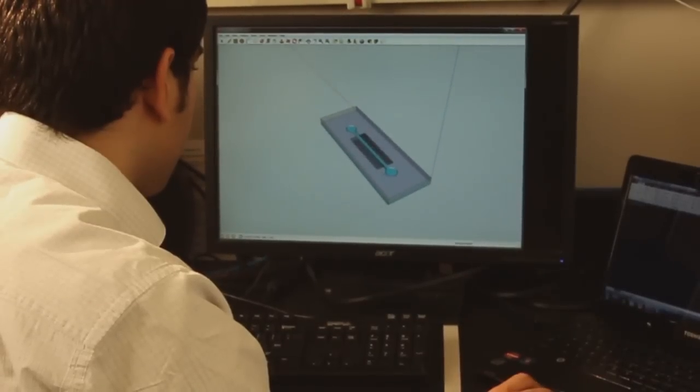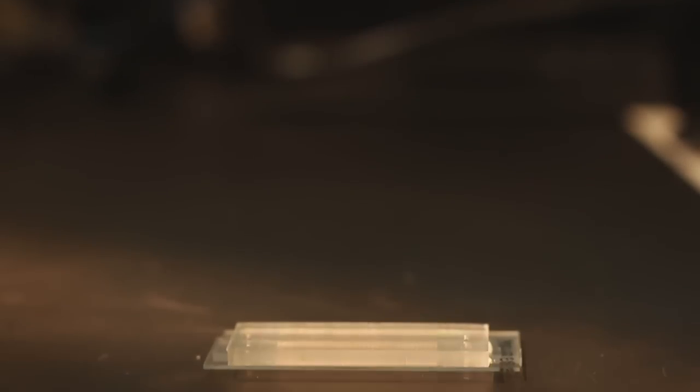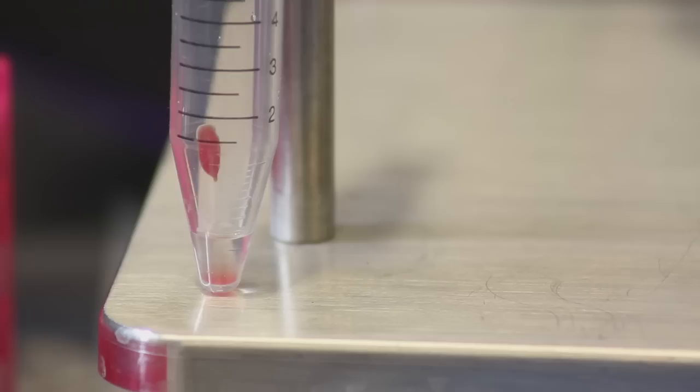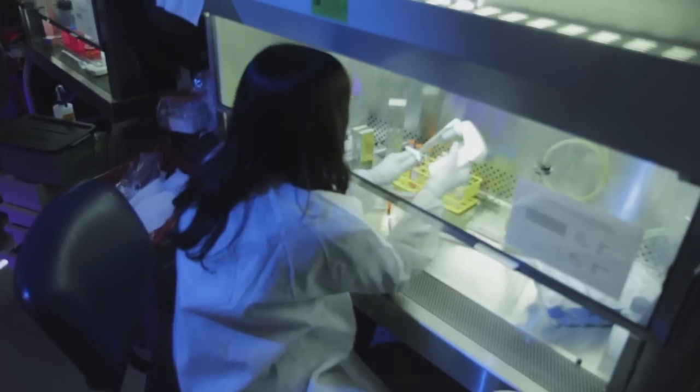But that is just the beginning of the journey. A stroke of genius may have some value, but its development into a marketable product with practical application is key in turning that notable white paper into a medical device that could save lives. At the very core, we are technology developers — we really push the limits of technology. We bring in collaborators to take innovations from a student or postdoc level to a higher level. One example of clinical collaboration is the chip for AIDS diagnostics.